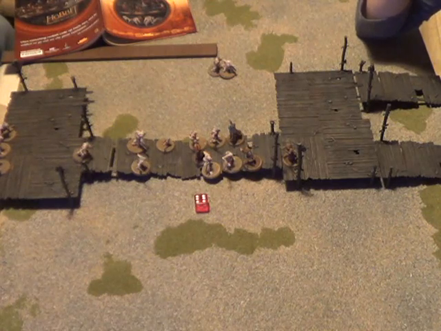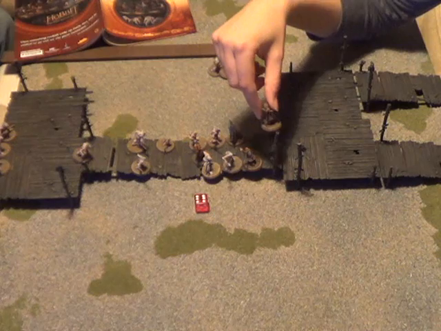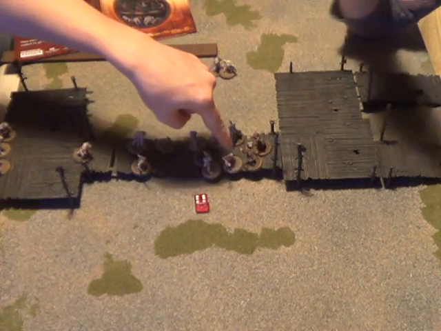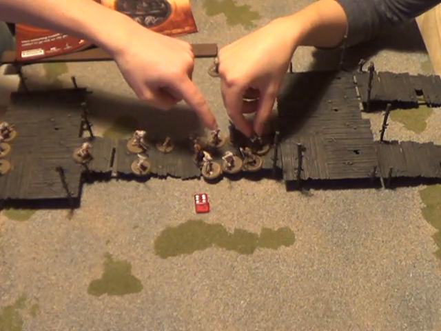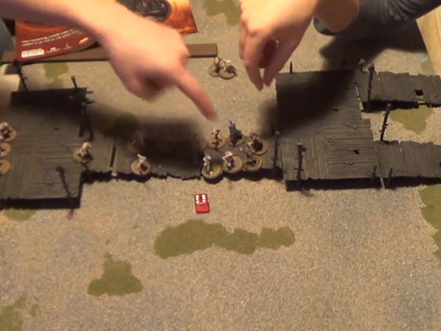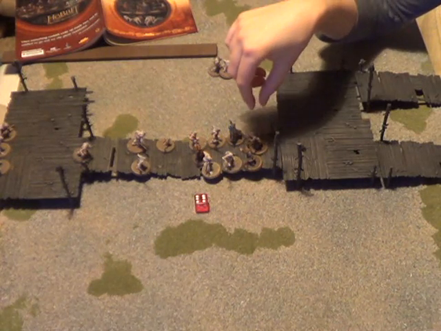So, there you go. Made a little bit of progress now. And I'll just bring Oin in a bit more. Yeah, Oin could go in. He could actually help out in the fight. He can charge in and help out. Well, either really. He can actually run straight through. He can even run through to like here, and help out in Gloin's fight, or start a fight of his own.